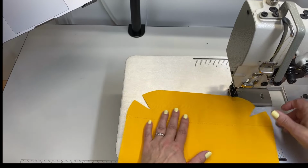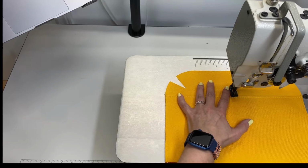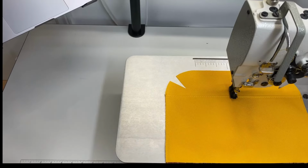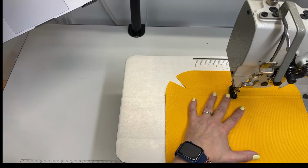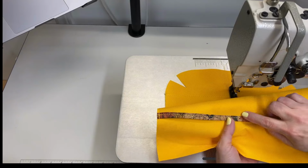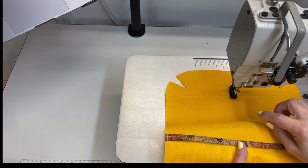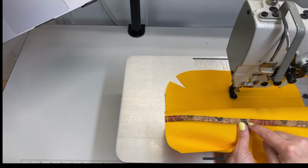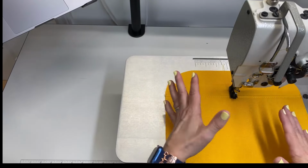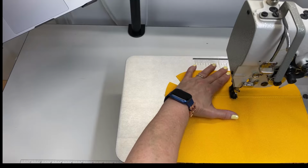Going to go to the bottom, start at the bottom and find my spot at the bottom of the pocket. I'm also going to change to a 3.5 stitch length. Some patterns you go up and back. I'm just changing it to a smaller stitch length, and I'm going to go up and then just back stitch here right before I get to the cork because I am going to put a rivet in the cork. It's another reason I put cork on. It just gives it a little more stability. So back stitch at the beginning and the end.